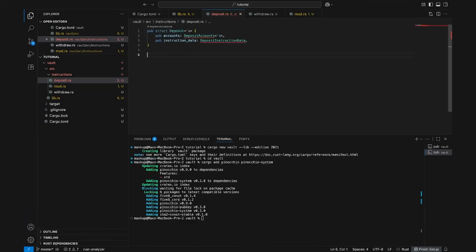Now let's add the definition for our deposit accounts. As a part of the accounts that will be used in this instruction are the vault owner account and the vault account itself.